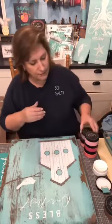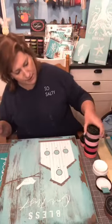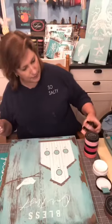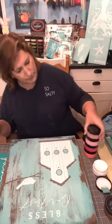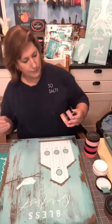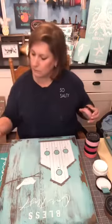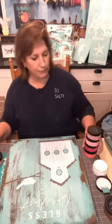Peony, pink grapefruit. You think we'll stick with this? We should stick with the soft colors? I agree. So what if we did a series of, those two are similar. You know what? I think we'll go with peony. I'm lying to you, pink grapefruit. I like your suggestion. How about we do that?